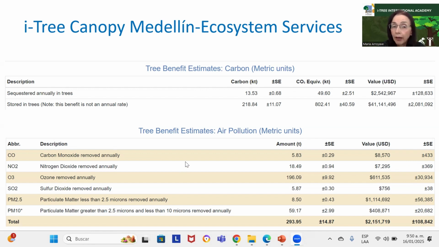So you can have an estimate of the ecosystem services or the benefits of this tree cover. And you can share that result with either the mayor's office or the researchers or professors or even the community, the citizens that are, of course, very interested in knowing about the benefits of trees.